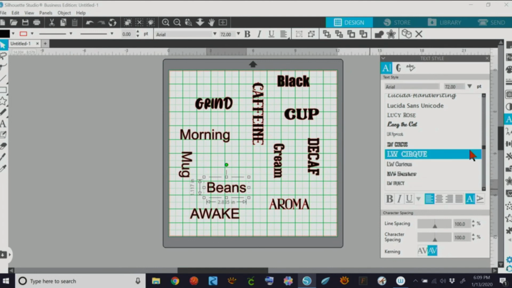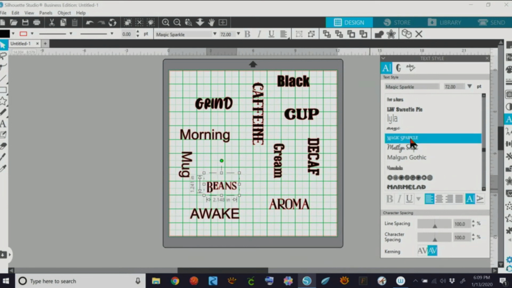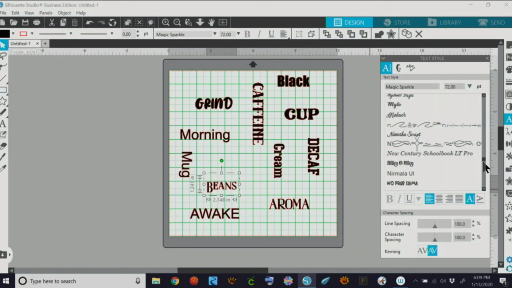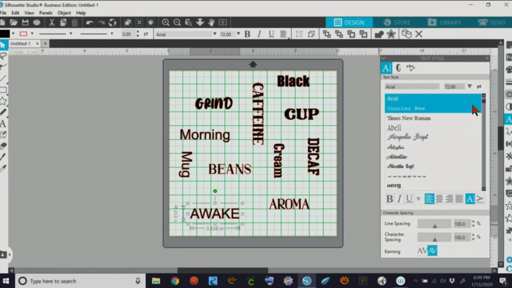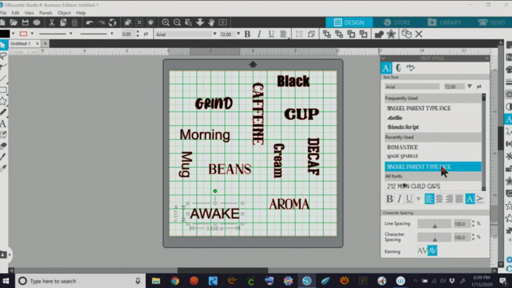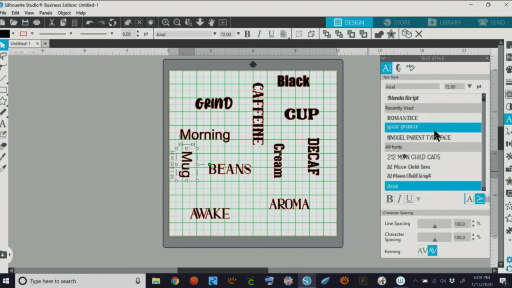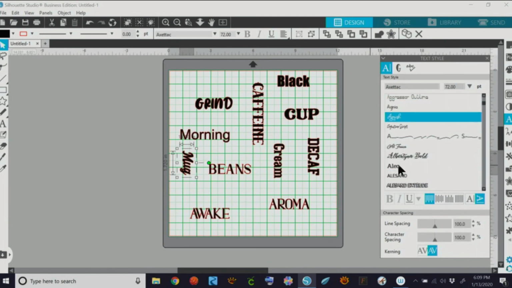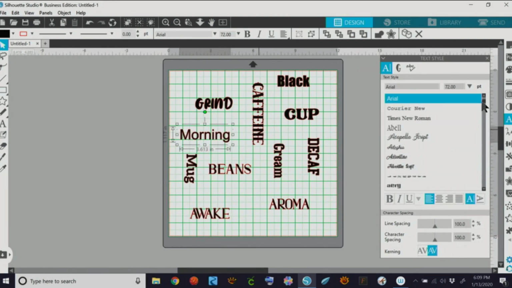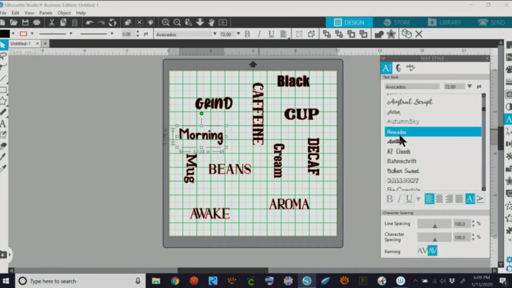Okay. And you'll pick them, and then you might say, no, I don't like that. I don't like that at all. Okay, that one works. Let's go up and pick one that we've already used. So I'm going to pick that one. And then you can see your most recently used fonts right here. We'll do that one. Nope, we don't want to do that one. Better. And then morning will be the last one. We'll do avocado for morning.